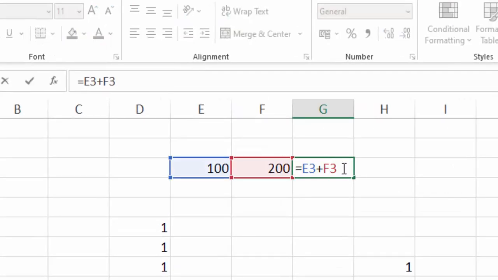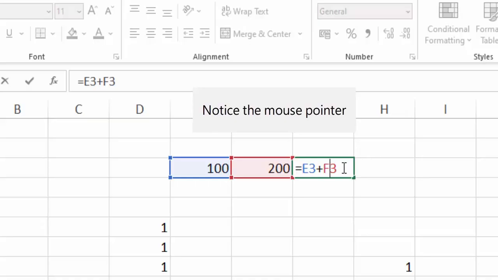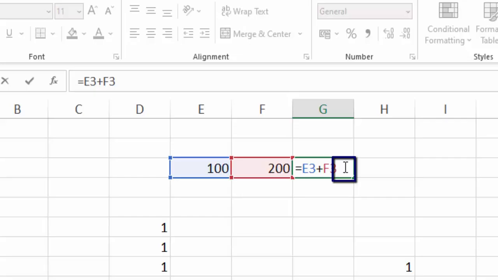When we double click, the cursor is blinking. At the same time, you can view an I-beam here. This is another mouse pointer. If you point the cursor outside the cell, it becomes a thick cross. But if you bring it inside the cell, you can view an I-beam here. This is for editing.